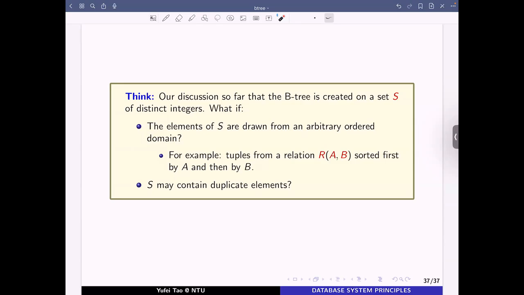Strings just like names, right? People's names. As long as these elements can be compared according to some total order. For example, if we're talking about names, okay, strings, and then you can order the names alphabetically, right? So that would be a total order.